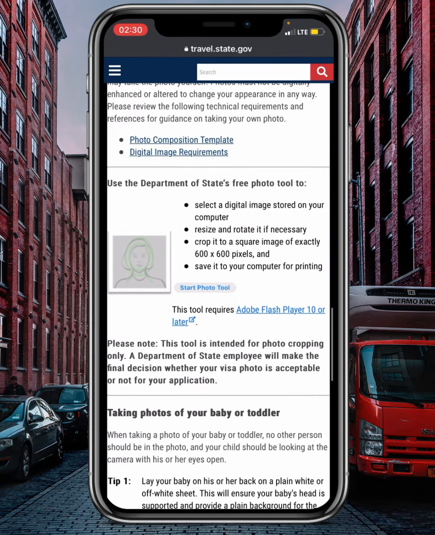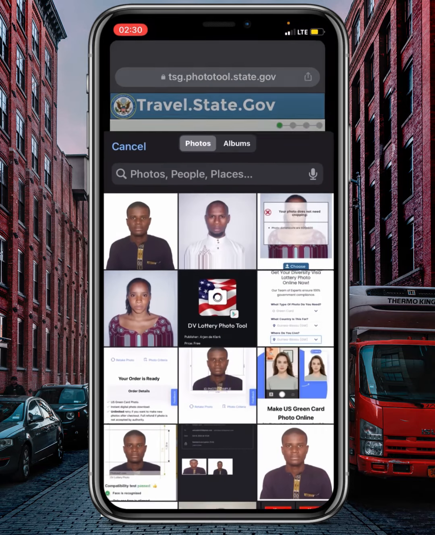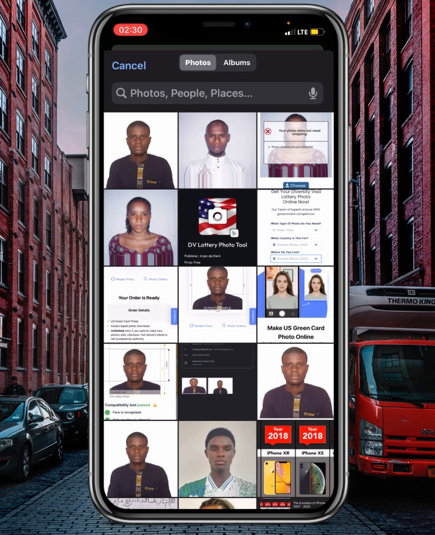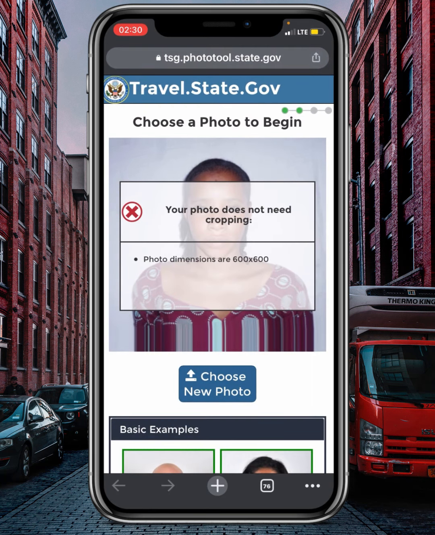Then you tap on start photo tool, then choose photo, then photo library. Then you choose any of these 3 photos. Let me tap on this lady here and continue. As you see, your photo does not need cropping. Photo dimensions are 600 by 600. This is simply how to do it.